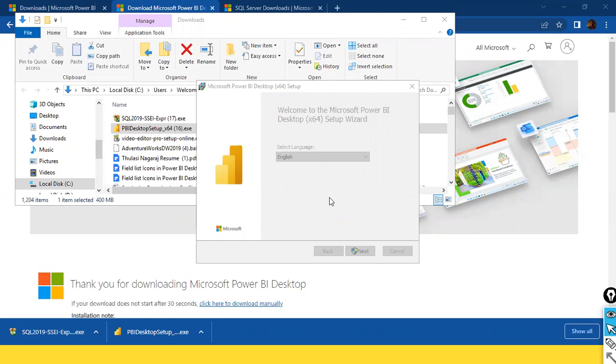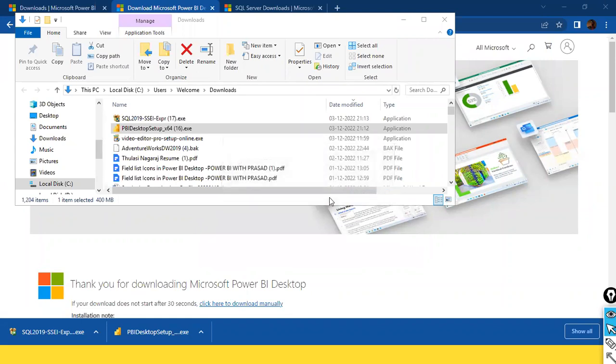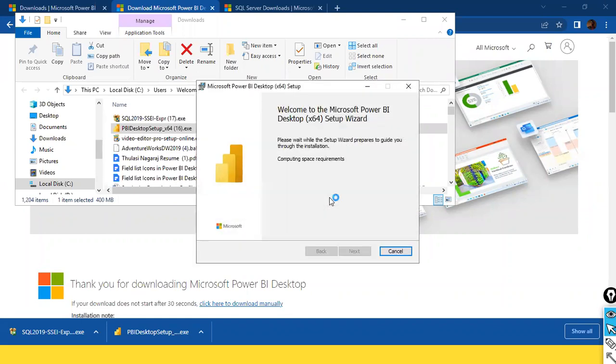It'll take some time. So if you have 8 GB RAM, it'll be slow. Even in my system, I have 16 GB RAM, but it is slow, because in my system I parallelly use Python and other software. But 8 GB is okay enough for you, but you need to have patience.